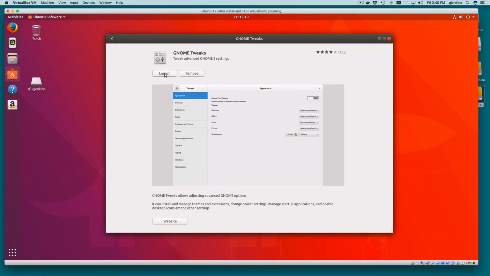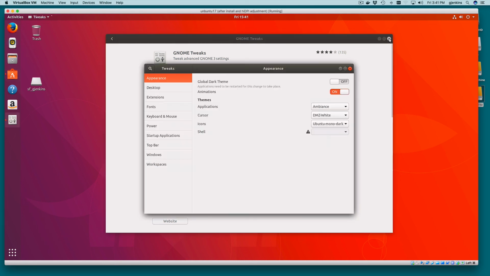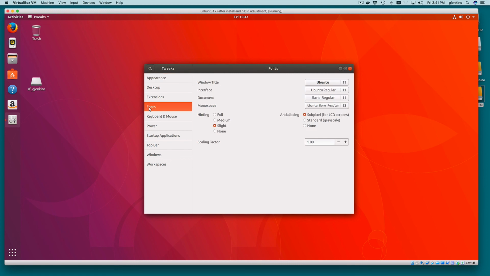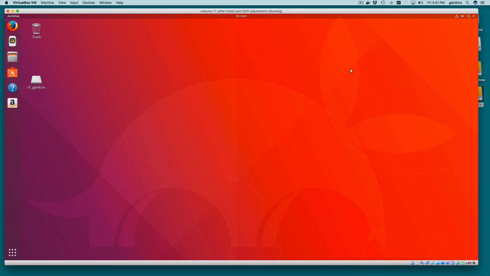It's only if you find the fonts are too big when you've doubled for your retina display. So what I like to do is have a little smaller font. So go ahead and launch that. Here it is. We're in Tweaks. Go to where it says Fonts and scale this down. So I'm going to set it to 0.75 and then go ahead and close this. And that'll make everything a little smaller.